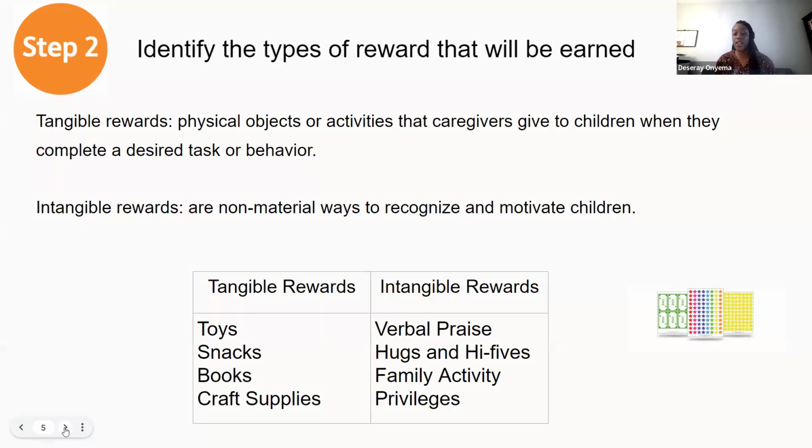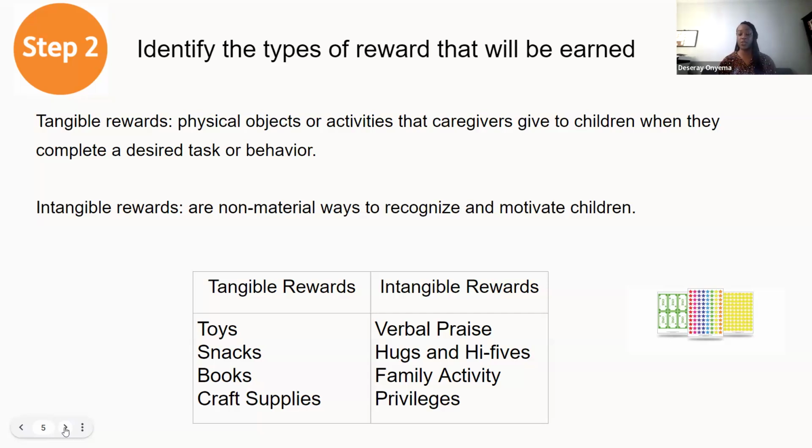Once you identify the behaviors you want to work on, the specific behaviors, number 2 is identifying the types of rewards that will be earned. Now, this is a step that you should think about on your own and then also include your child in. So there are 2 types of rewards that can be used in reward systems.